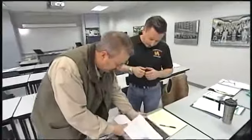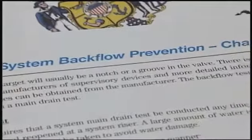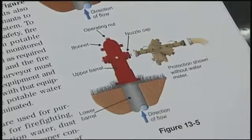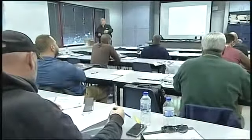Wow, as I look at this, is this all the classwork material that they're learning? Yes. It's a manual created by the UA and IAPMO, and they give us this material for us to use and to hand out to the students. And so they're learning about how to properly test all the equipment Scott and I were just talking about? How to properly test it, what we need at each individual outlet, how gauges work, and how to fill out the paperwork. And the people that are taking this course, are they just all licensed plumbers, or who are they? Well, plumbing professionals. Usually it's a journeyman plumber that's already been through maybe some training, 5 years, and then they're eligible to take these courses and build on their education from that point forward.